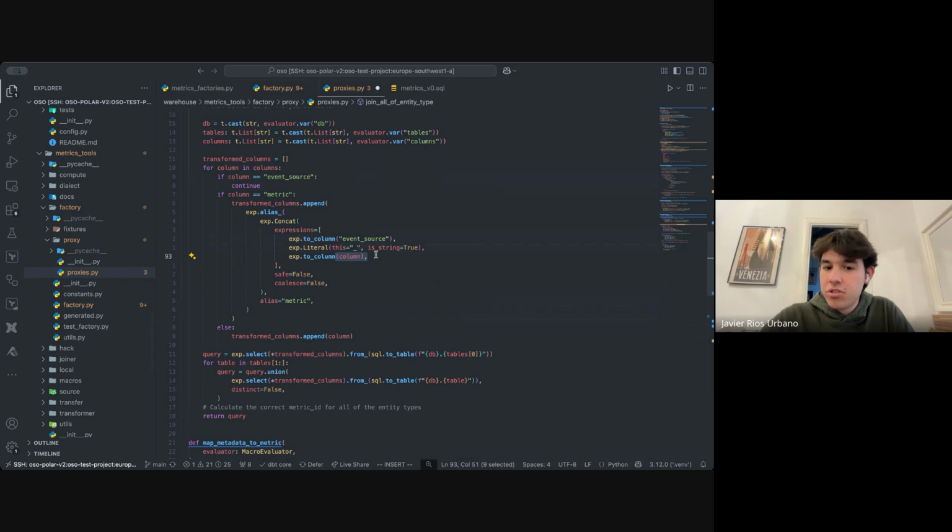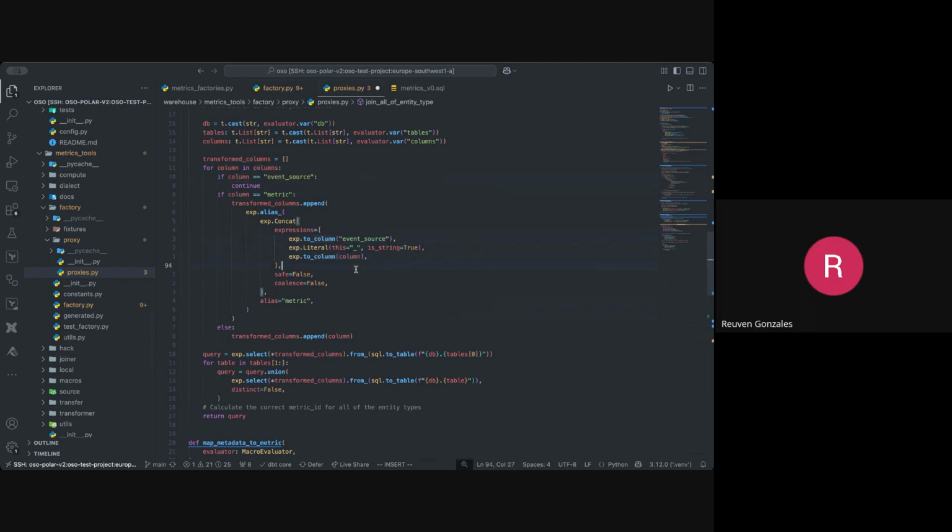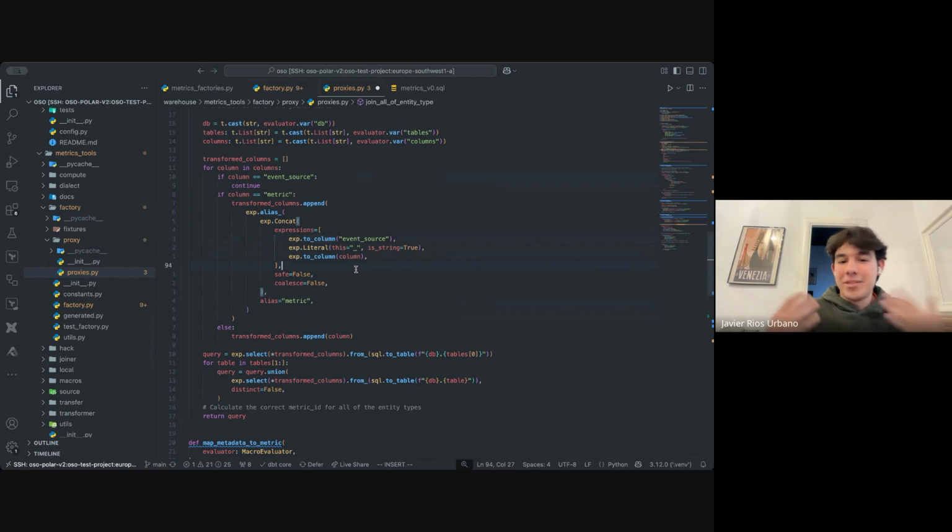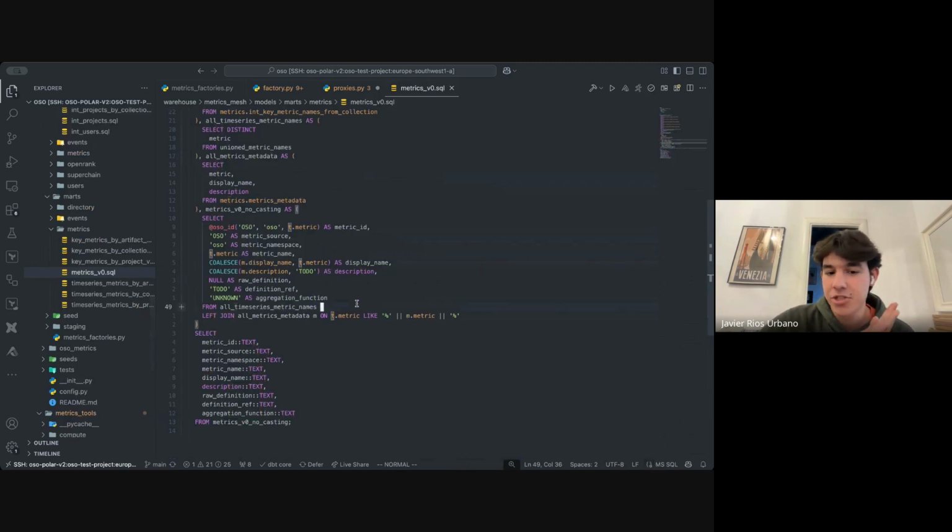Which is hard to compute in a deterministic way. If this would have been just the column or just the event source, this would have been pretty trivial. In the end, it's just a join, but we had to do some hoops. So if we end up adding the new column, which is something I'm tracking on another issue, it would have been a simple join at the end.